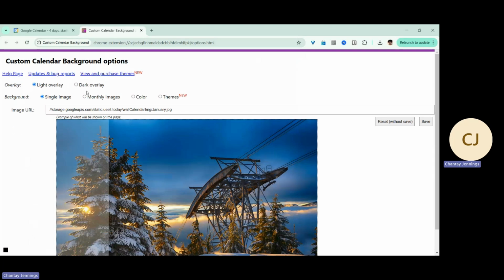You upload it, and then you go find the image online. You grab the URL, store it here, and voila. I have a couple of different images I use for my calendars, but you can use a single image or you can have monthly images that you change or color or themes, and that's something relatively new.